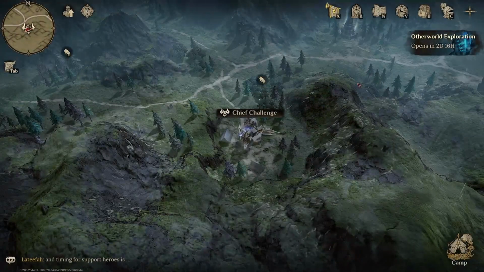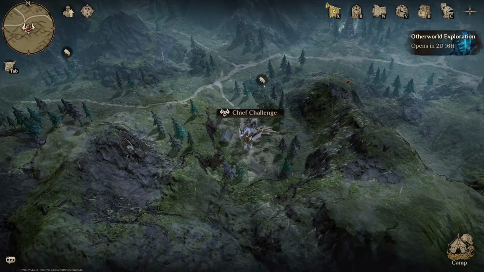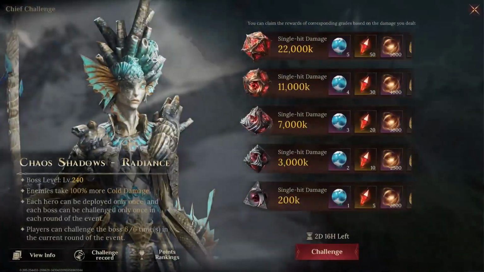Today I'll show you 15 teams I prepared for Otherworld exploration on my main account. This means the team will use some legendary artifacts and legendary heroes, but worry not, a free-to-play version where I use only epic and rare heroes and artifacts is in the making, so everyone should be happy. If you have access to few legendary heroes and artifacts, this will definitely give you an idea how to build your own teams. So let's start.